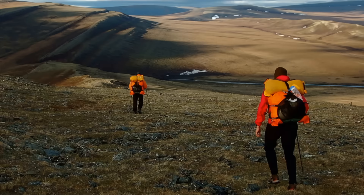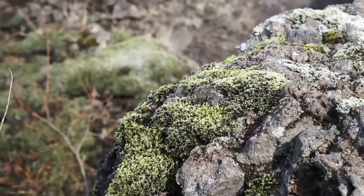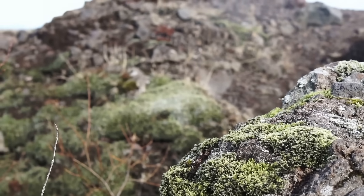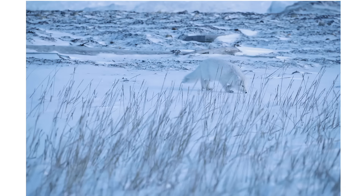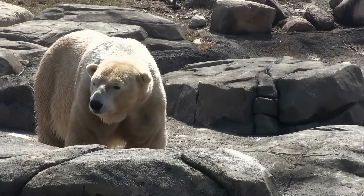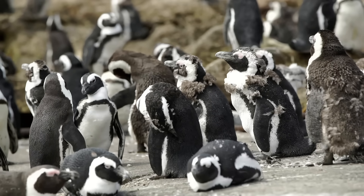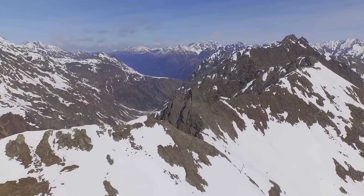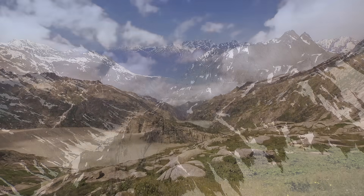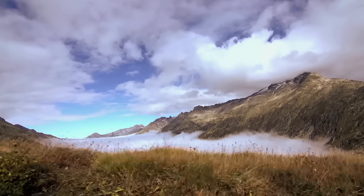Plants in the tundra have a short growing season and are generally small, short plants. Examples include lichen, moss, and some shrubs. There are no trees in the tundra. There are many animals found in the tundra including lemming, arctic fox, snowbirds, and a polar bear, along with grasshoppers and flies in the summer. They have adaptations to help them survive the cold — this may include a thick fur or they may be white in color. The white color helps the animal blend in and helps prevent heat loss. The alpine tundra is a type of natural region or biome that does not contain trees because it is at a high elevation. As the latitude of a location approaches the poles, the elevation for the alpine tundra gets lower until it reaches sea level and this tundra merges with the polar tundra.